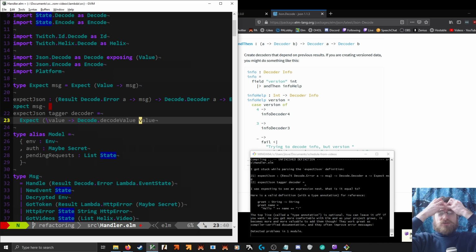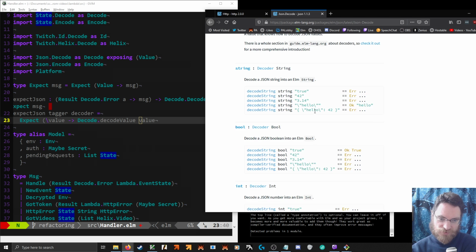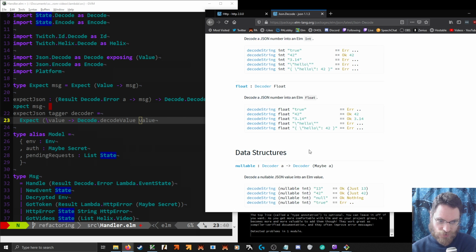Yes, because we have a strong type system, anything that is JSON, and JSON in JavaScript is loosey-goosey, could be anything, could be there, could be not. Decoders are essentially a parser or a validator that says, check if that thing is a string. And if it is, return it to me. And if it's not, tell me that something was wrong. So these are very, very primitive things.